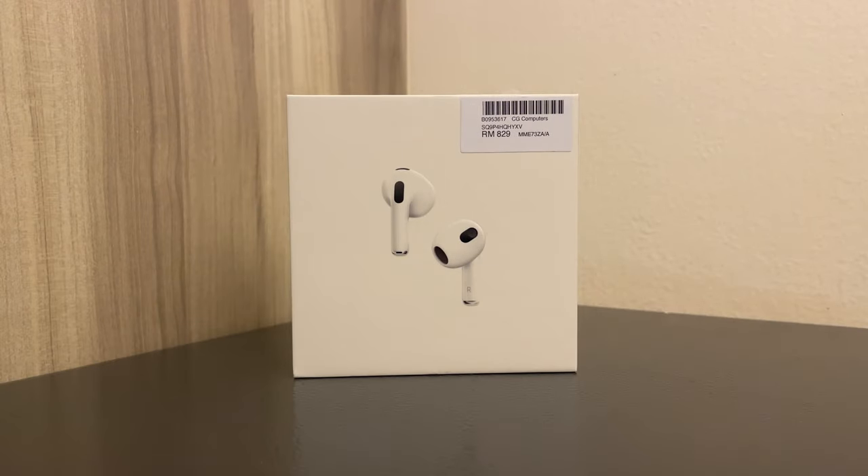So what's going on guys, Meg here with Drag2Views and welcome back to another video. So in this video, as you can see already, we'll be doing a pretty quick unboxing of the AirPods Gen 3. I know this is a pretty late unboxing because I just decided to get it to actually replace my second gen AirPods.